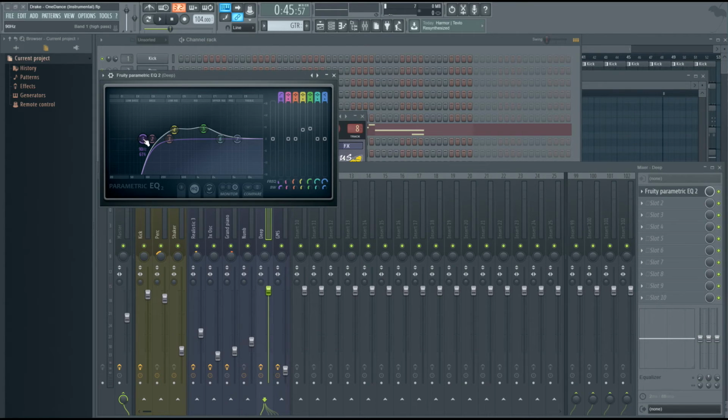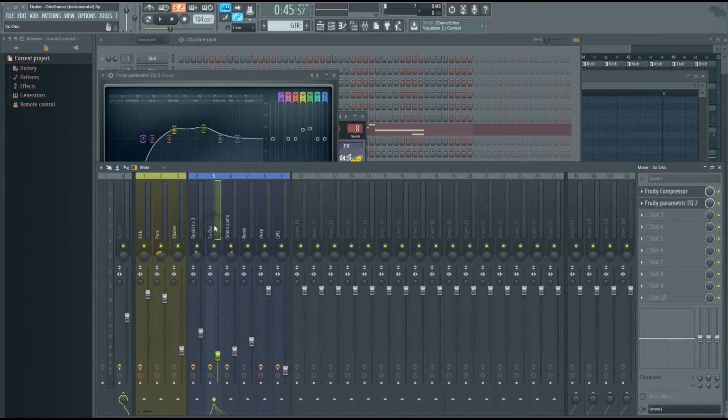The reason I did that is to try to get closer to the original sound and just take out some of the lower frequencies because we don't want them competing with our oscillator that we used for the bass. It's pretty important that when you're mixing, you sort of keep in mind where all your different instruments are and what it's going to sound like, because if you have too many bassy frequencies layering over top of each other, your mix is just going to end up sounding muddy and not professional at all.